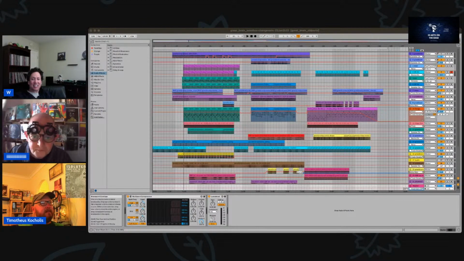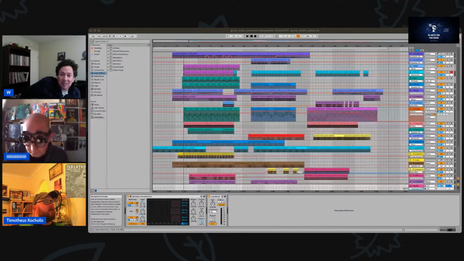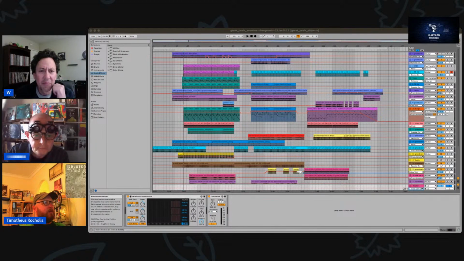So this is the main program that I use, just Ableton Live. It's just a music arranging program that also lets you incorporate synthesizer instruments and waveforms and everything. You can just chuck it all in the one timeline. So this would be the main, which we would arrange the songs with.